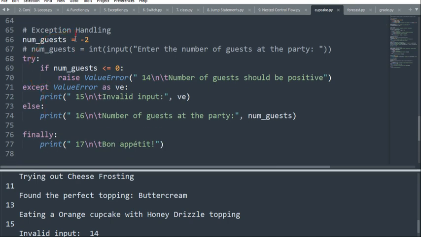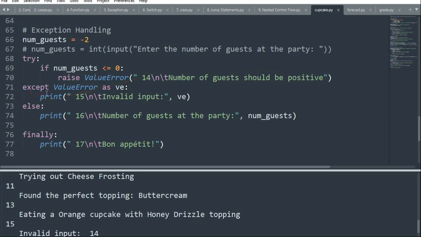Finally, we have exception handling. If I ask the user to enter some inputs and give me the name of guest they want, they may have entered a negative number, but we wouldn't want a negative number here. So we try to handle this situation of entering negative number with an exception handling structure. If the number of guests is less than 0, meaning negative, raise an arbitrary error that we define here, an error of value error kind.